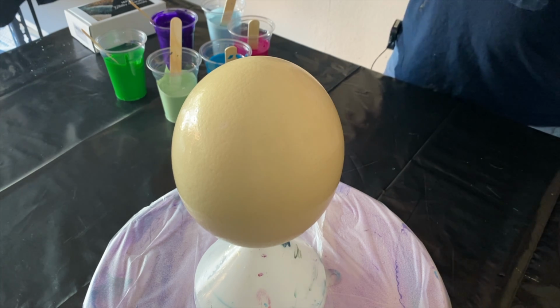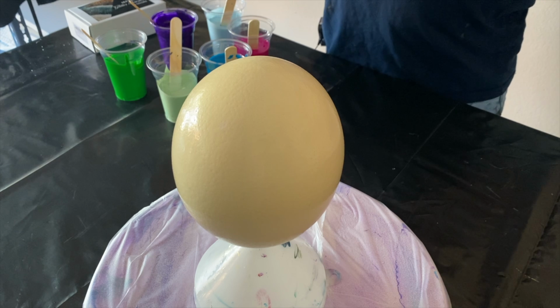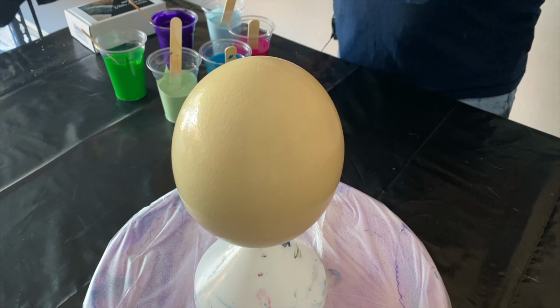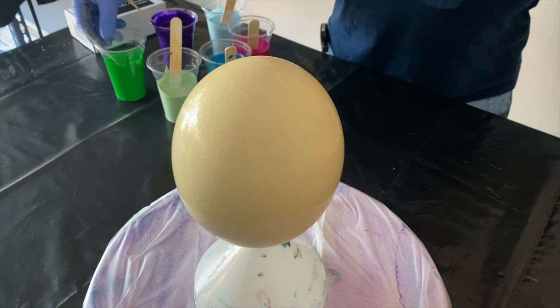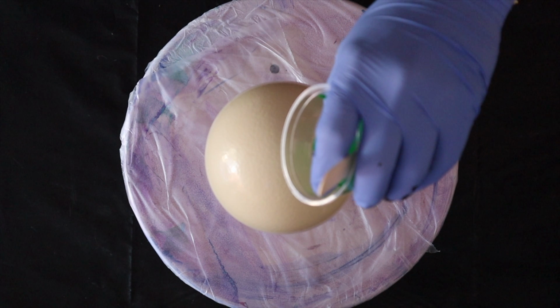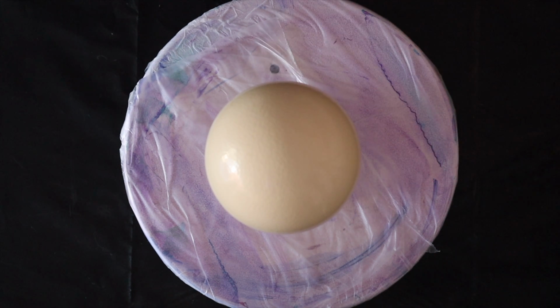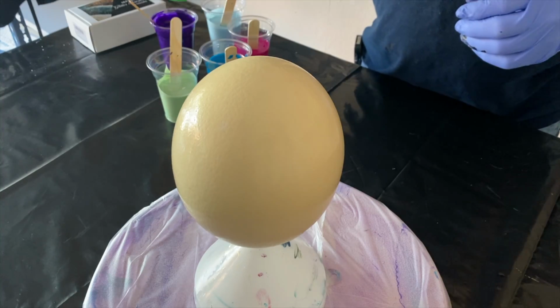All right. So why don't I go ahead and get started? I'm excited to see what you're going to do here. Me too. I don't know. What color should I start with? You've got so many. All right, here we go. I'm going to start with this lovely green, the Kelly green. Now, I'm just going to pour this in ribbons around it. I know I'm using my right hand, but.